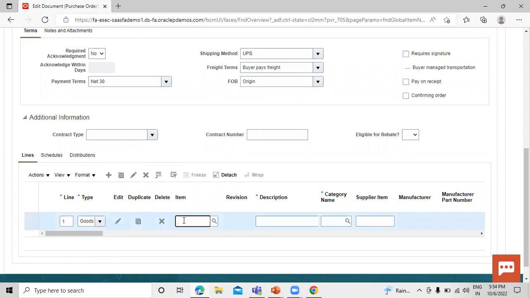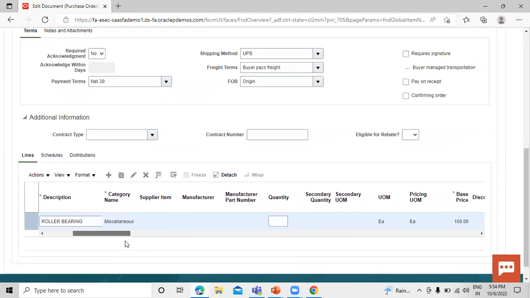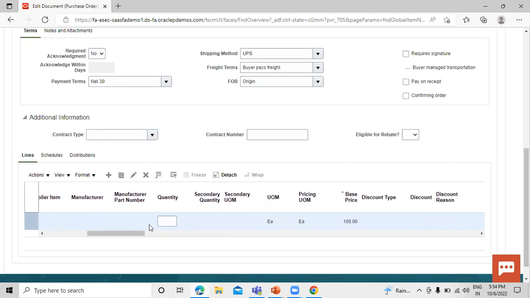Now select our item over here. So scroll side and you can define the quantity over here.